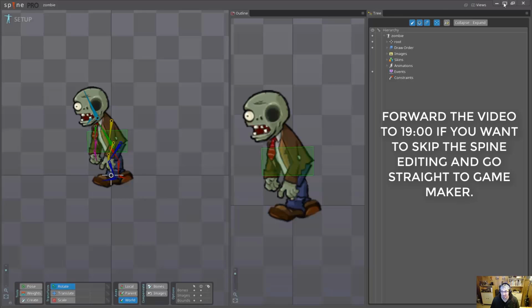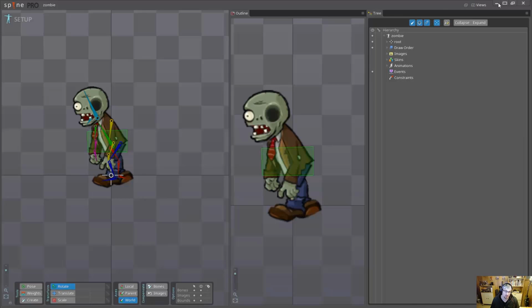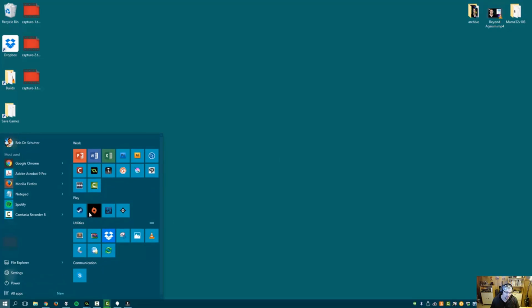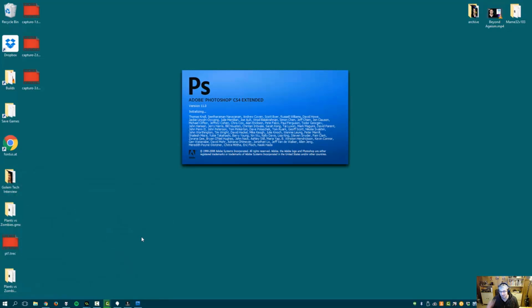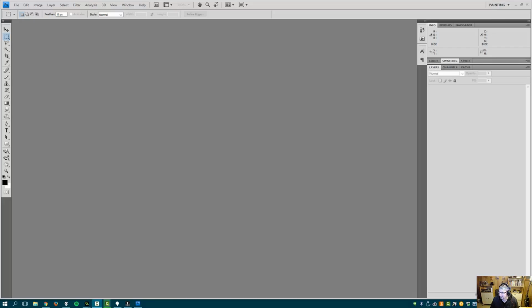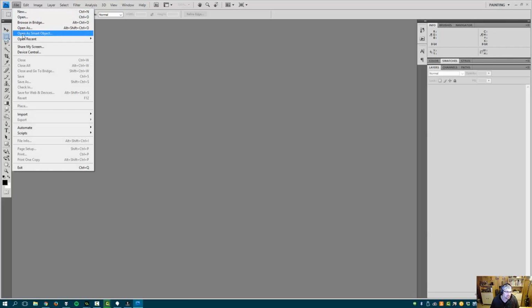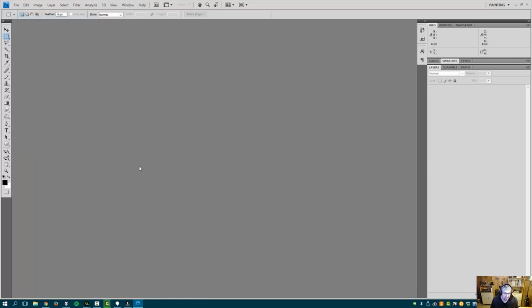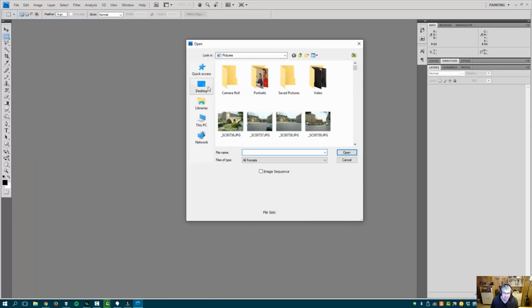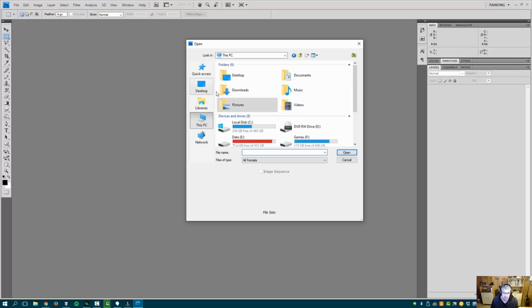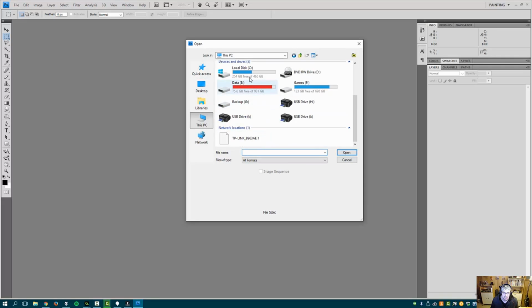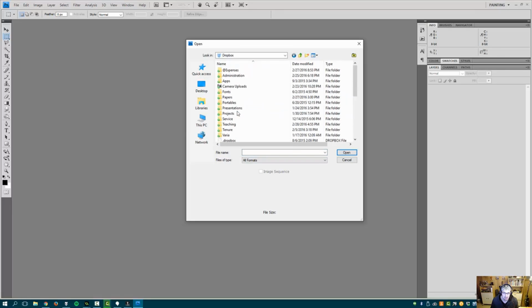Alright, it starts in Photoshop really. So I'm just going to go down to Photoshop for you guys. Look at all the stuff that's on my desktop right now. Oh my god, even more stuff that my processor has to do. Well, good thing I got a beast of a computer. Let's see if I can find the folder that I'm actually supposed to look into. Yeah, got it. Sorry about this.